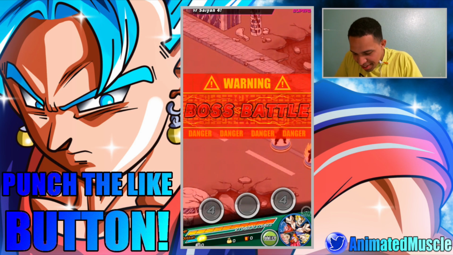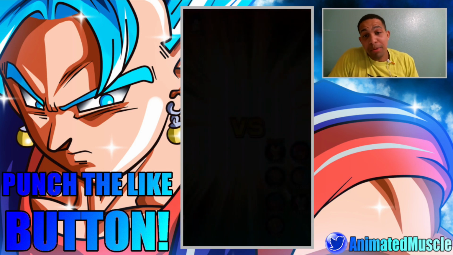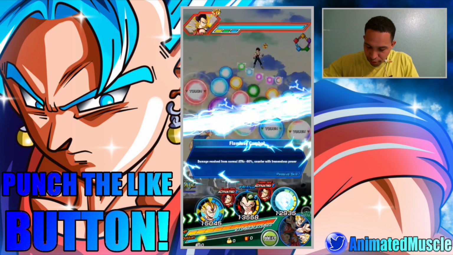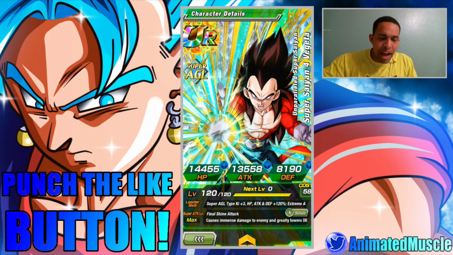So I know I just said that bringing LR Vegeta is a very bad idea, and it is, because he's not going to get much key at all. Good thing he got quite a bit of key on the map. He does share Saiyan Pride with Super Saiyan 4 Vegeta, and that's a 15% attack link. I needed to bring a Vegeta card to kind of help out Vegeta a little bit. I'm trying to activate all of Vegeta's links.